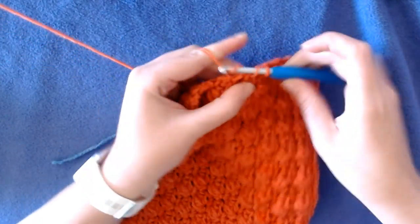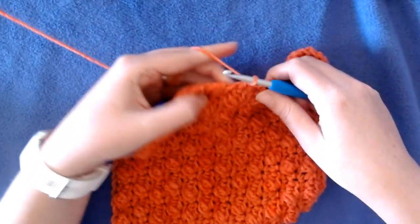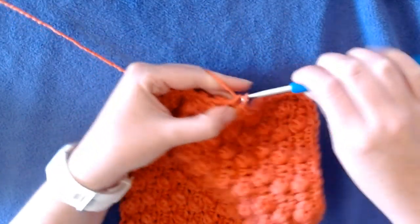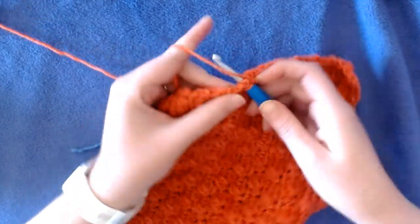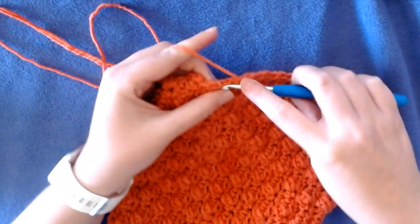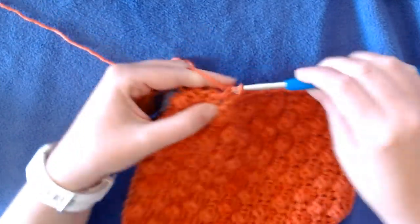It really doesn't matter where you put your stitches or really how many, as long as it's not all clustered up or super spread apart. You just want to keep it kind of even all the way around so that it looks nice. And the more you do these random borders, the better you get at knowing where to place your single crochets or whatever stitch you're using for a border.